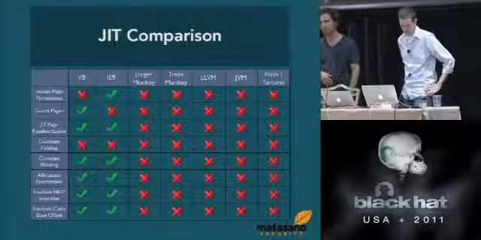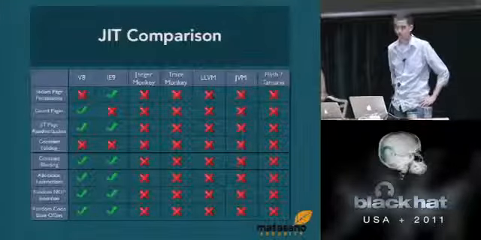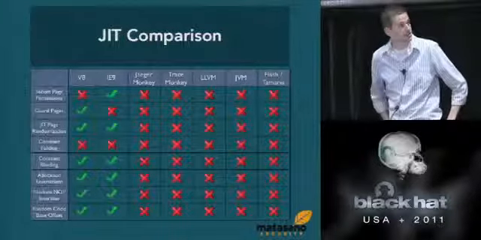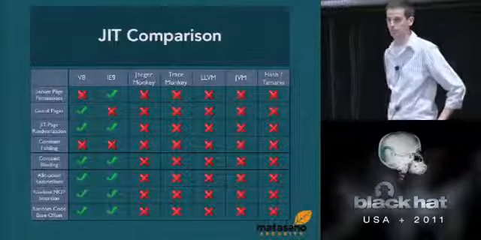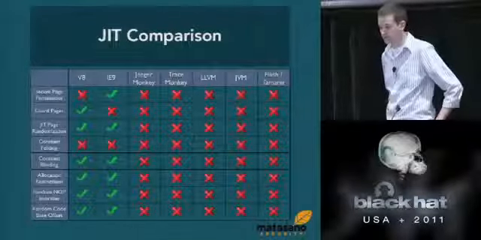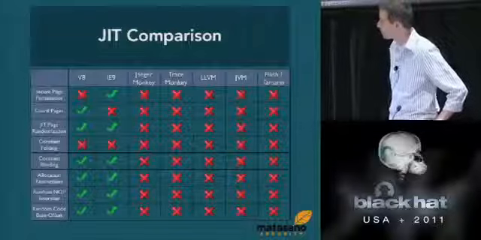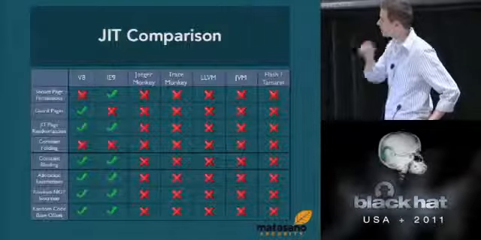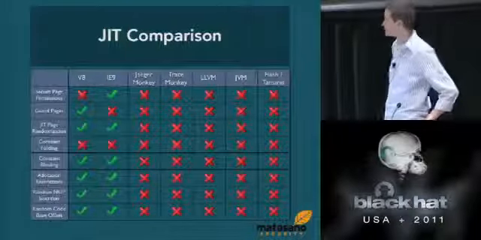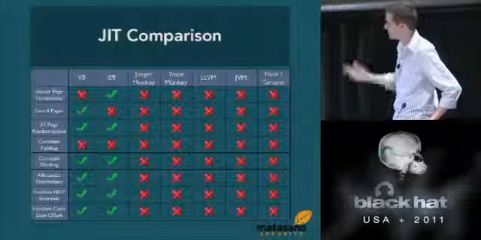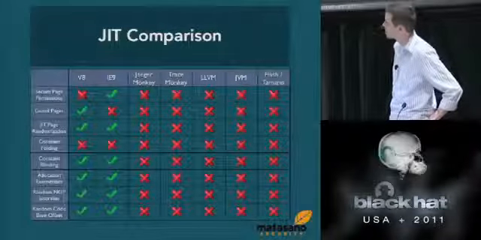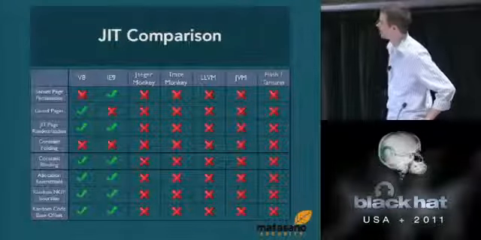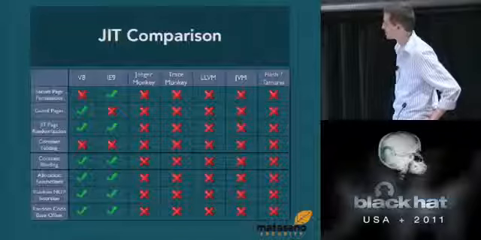So here's our comparison chart. We took a look at a number of different JIT engines that are out there. Some we looked at a little bit more in depth than others. And some we basically talked to the developers and the engineers behind it to get some information. But as you can see, a lot of the protection mechanisms we've been talking about really just aren't implemented in a number of JITs. The two that are obviously leading the pack here are V8 in the Chrome browser and IE9. They both implement a number of these protections. Guard pages is very, very recent in Chrome as of just the other day. So that one you'll be seeing very, very soon.